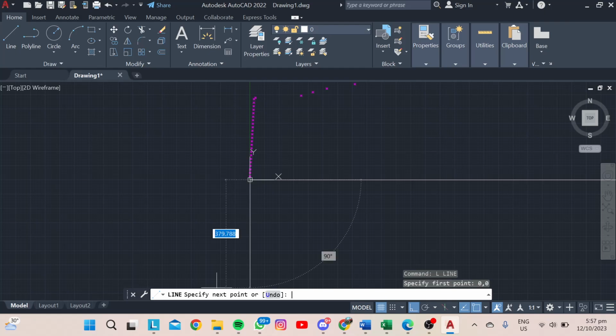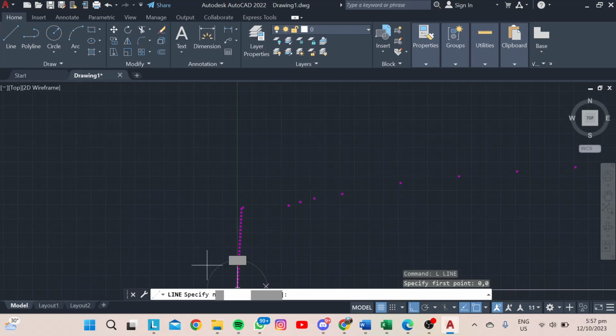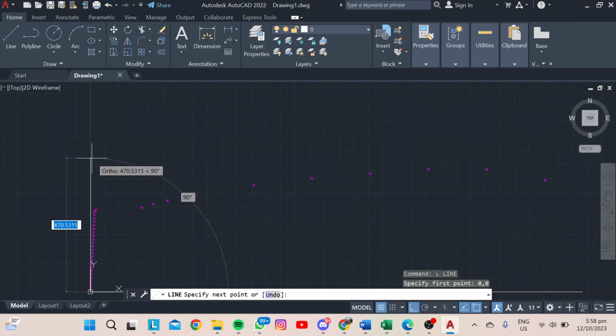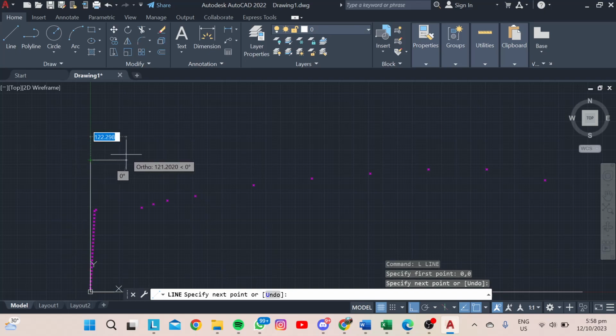Those are the same. And then draw the line upwards until it exits the furthest point. This is the furthest point, and the line has to exit more than the furthest point. And then press left click on your mouse, press enter.